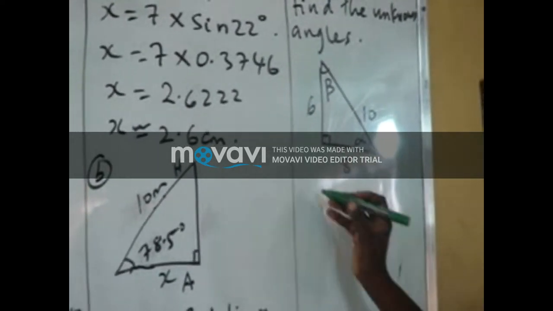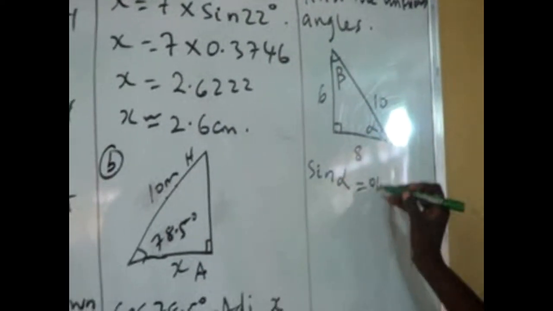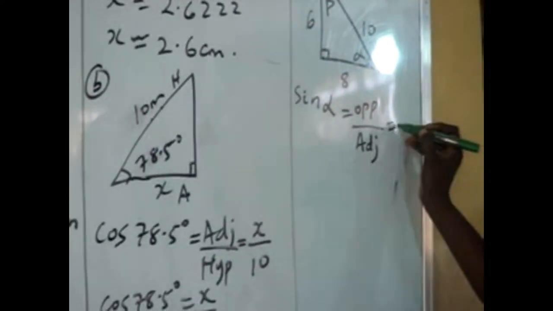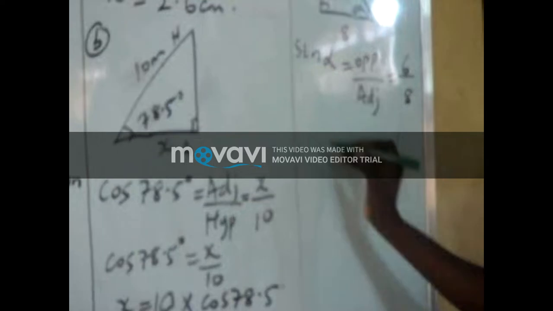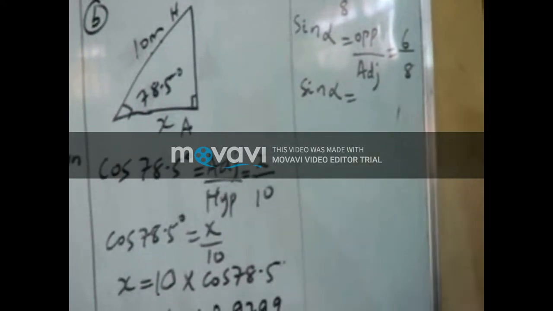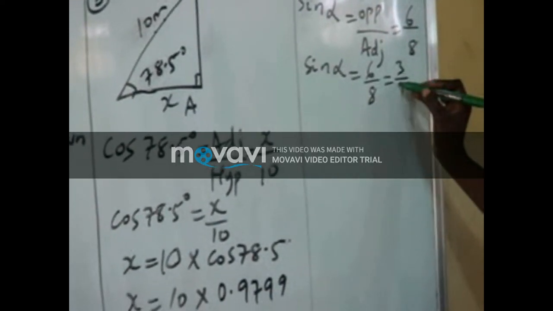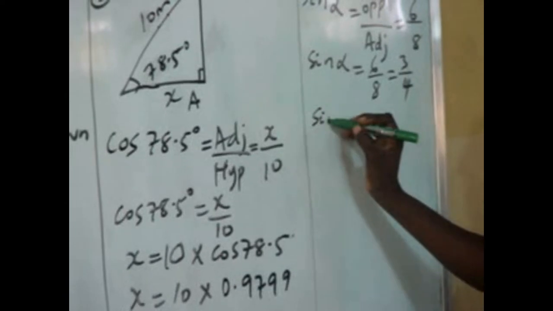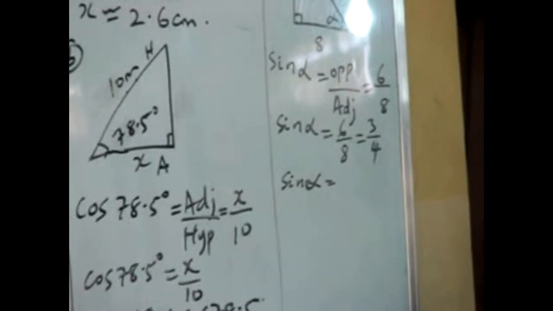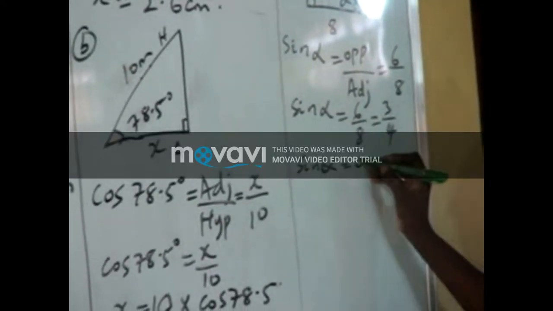Now, this is my opposite. So I want to use my sin alpha now. You see my opposite over hypotenuse. My sin alpha is equal to 6 over 10, which can equally become 3 over 5. And my sin alpha can still be changed to decimal fraction. This fraction change it to decimal fraction. This one will give us 0.75.